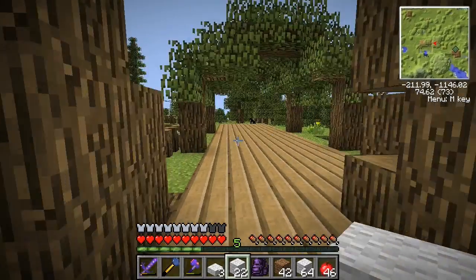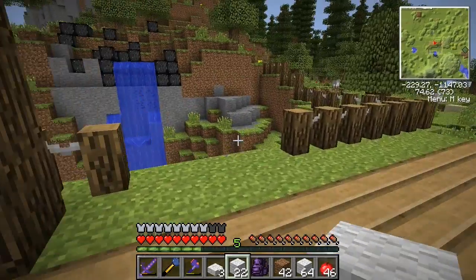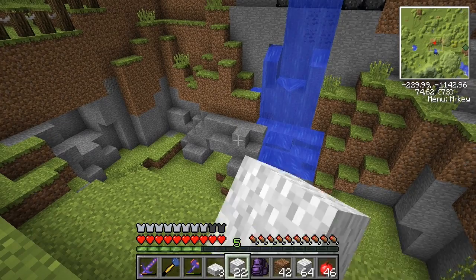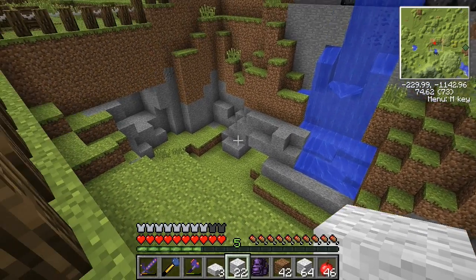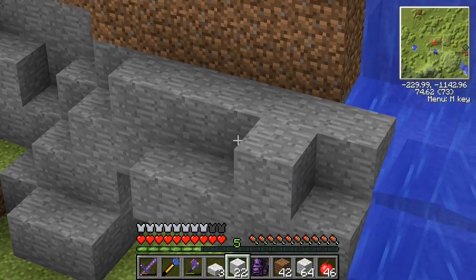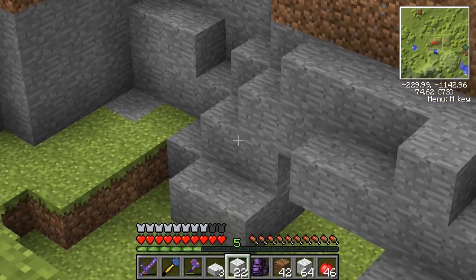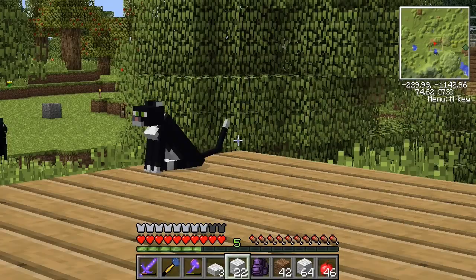So thank you very much to the people who suggested that. And as for the cougar exhibit, I'm going to use the little blocks mod to actually do some more stone work right over there. So I'm pretty excited about that to make the cave look really nice. So instead of where you see these rough blocks right here, it'll more naturally smooth down. Instead of being so blocky. Even though we are playing a game of blocks. A game of blocks, Agent Sushi.